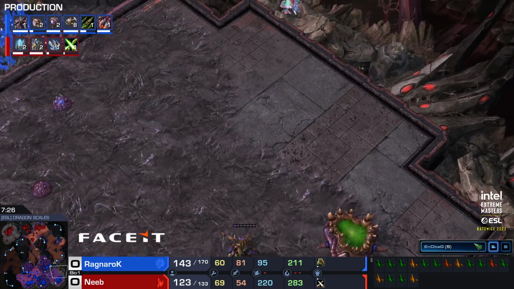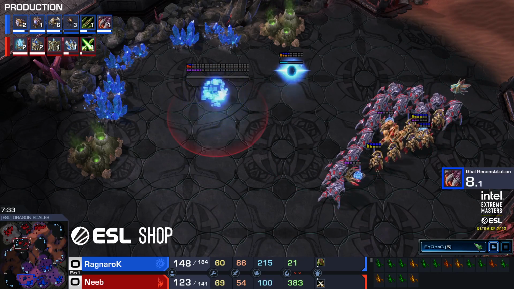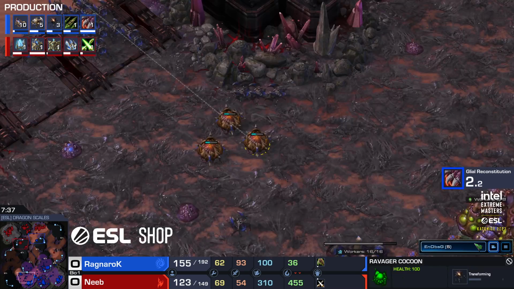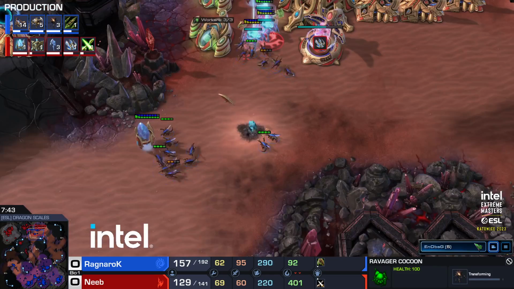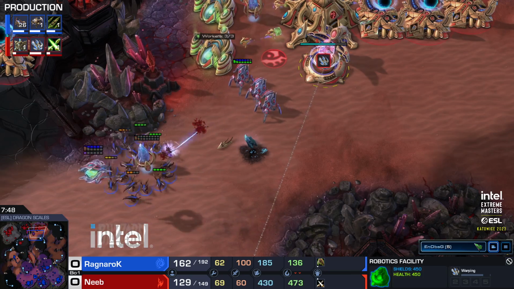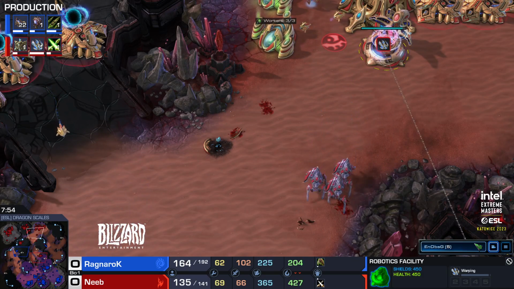No real big tech transition from Neeb, so he's just going to be staying kind of low tech for now. But he does have 6 gases, right? So he's going to start banking up gas now if he doesn't choose a tech path soon. Yeah, I think he's just going to stay on mass gateway units, maybe even making mortals one by one. It's possible he might want to transition to disruptors later on, which is a natural tech transition in ZVP nowadays.